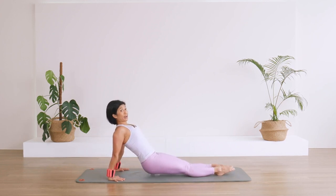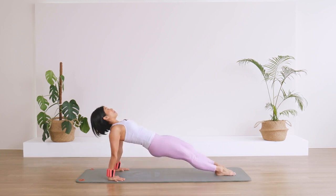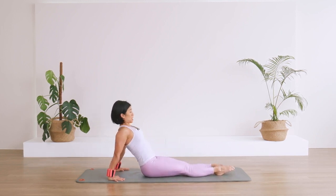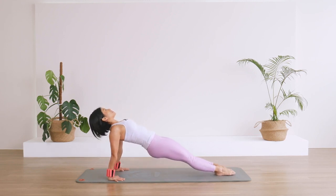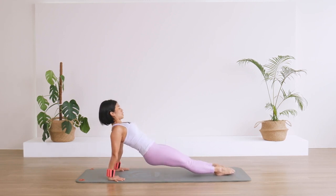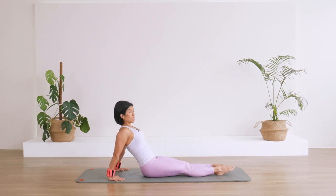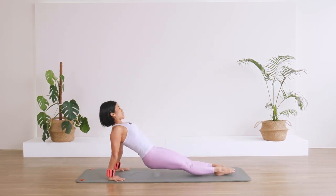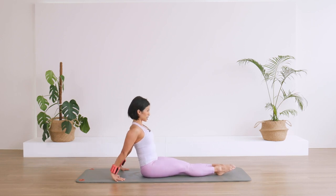And try to refrain yourself from curling up and down, but I wanted to just go up with a straight back and just folding at the hip. So engage the back muscle, push up with the arms, lower. One more, engage the back muscle, push up, up, up, up, and lower and release.